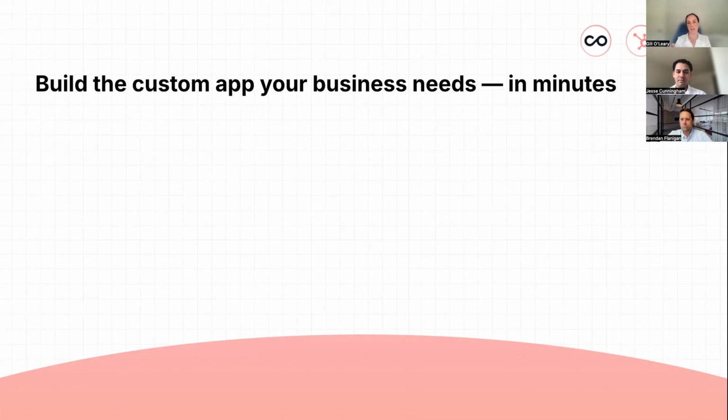But for anyone who's brand new to Noloco, I'd love to give a brief overview of the platform for those who are unfamiliar with it. Noloco is a flexible, no-code app building platform that enables you to create fully customized apps tailored around your business data, all without writing a single line of code. Our customers typically use Noloco to build anything from internally focused tools to customer-facing portals.